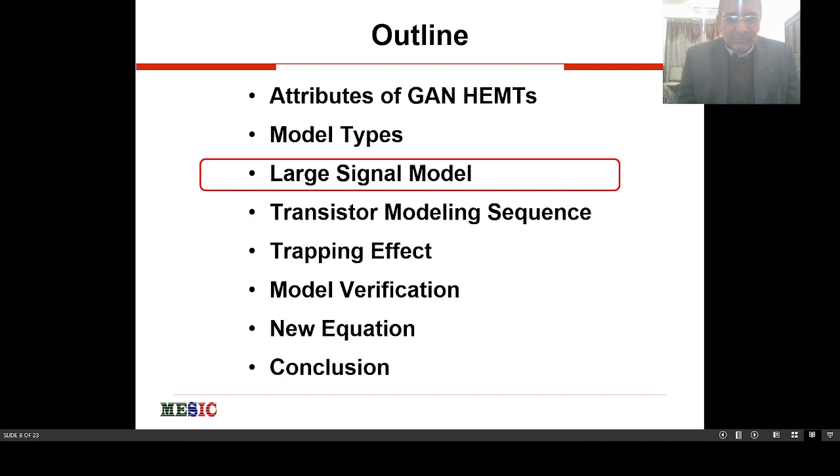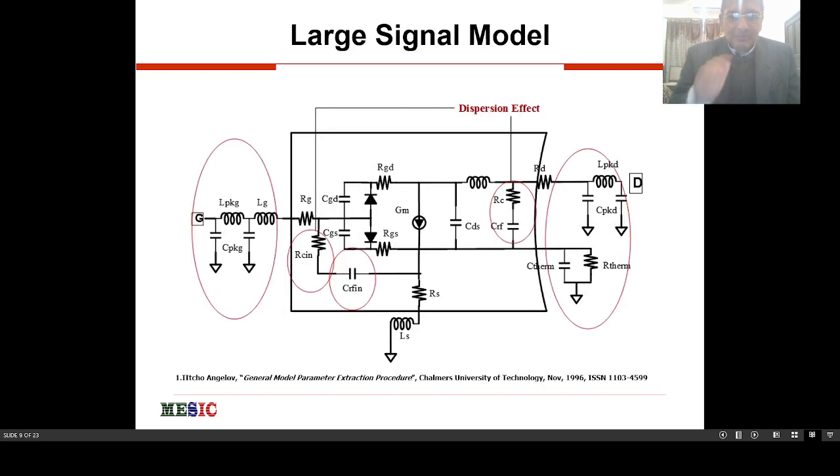And now I'm going to talk about the large signal model, which is the normal large signal model, which for every transistor normally people use. So here we go. This is the large signal model. As before I was telling about the parameters, number of parameters 59, number of parameters 53, 71. These parameters mean, if you can see there, capacitors, inductance, so many capacitors, resistors, and diodes, whatever.